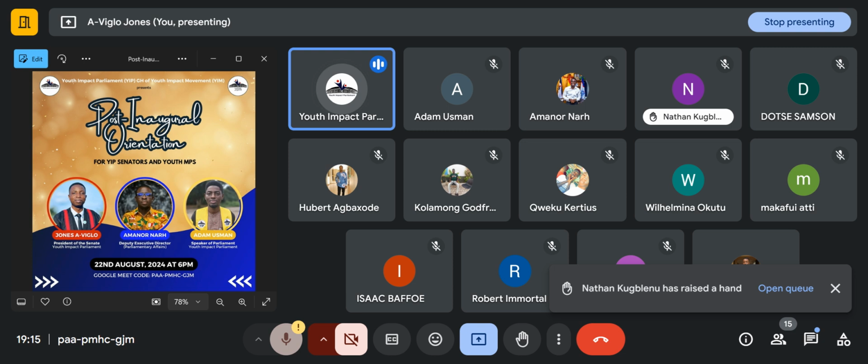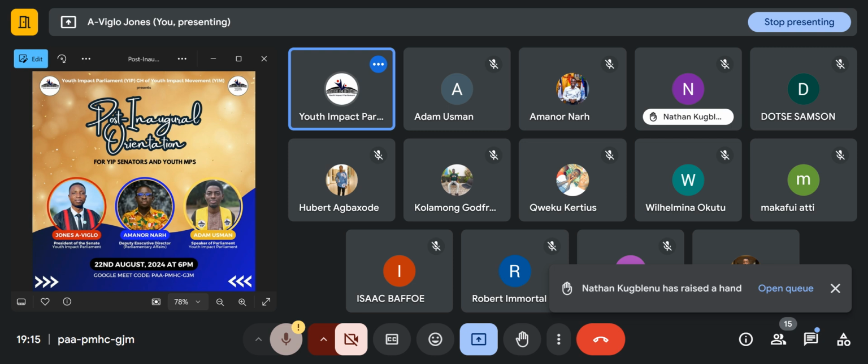Because if they are too different, it means we need to have a full standing order for our sittings. So in order to amend that situation, the clauses are the same in the two standing orders, the standing orders of the Senate and the Parliament. The only differences are the terminologies and then the structural differences. The major differences are the offices and the committees, but coming to provisions that are to guide the execution of an activity, they are all the same.